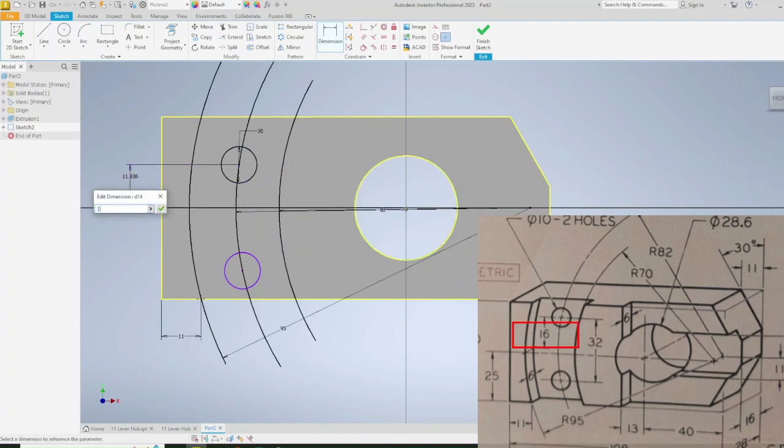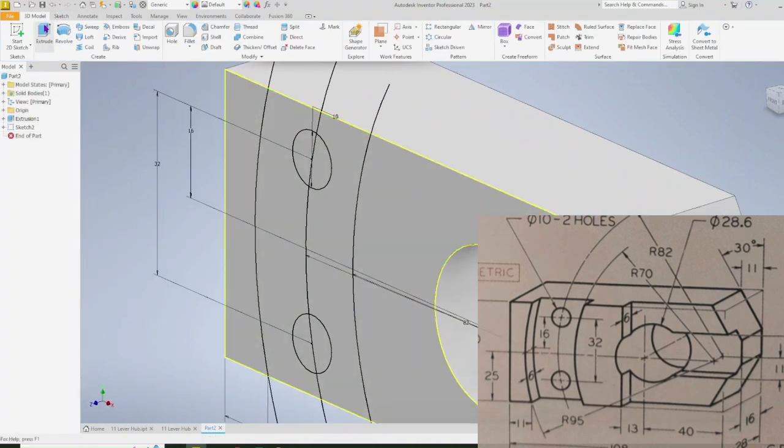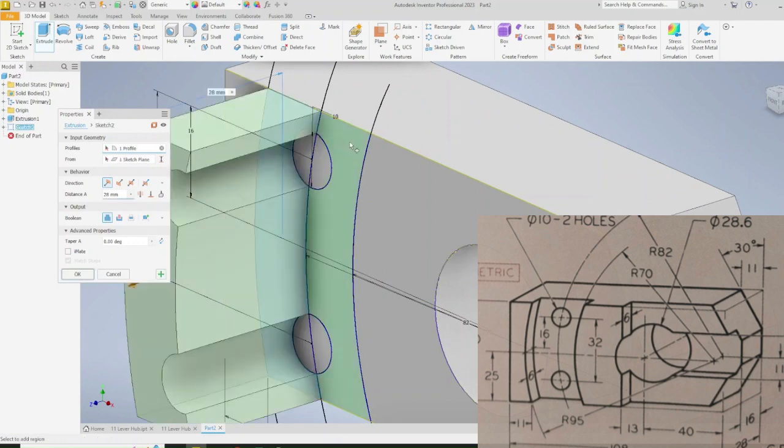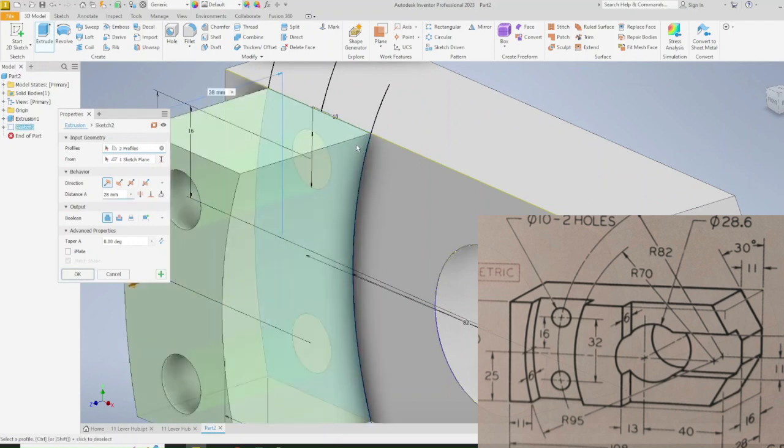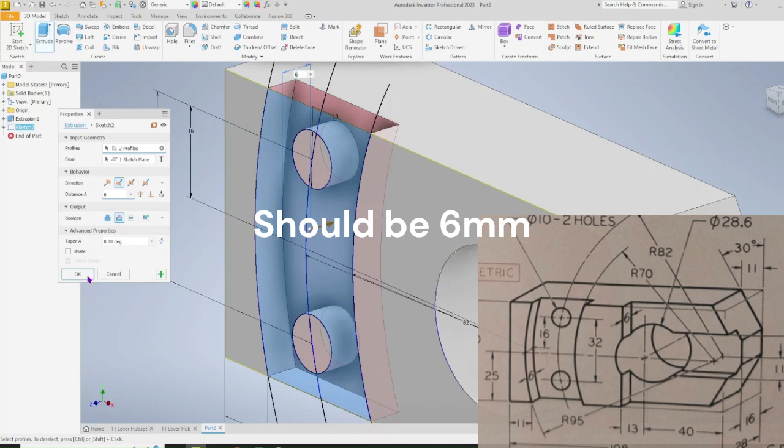They're 16 from the center and 32 apart. Okay, so now that I have everything there, I'm going to do my first extrusion, which is this. This has a depth of 4. It cuts into the part by 4, and I'm going to say OK.